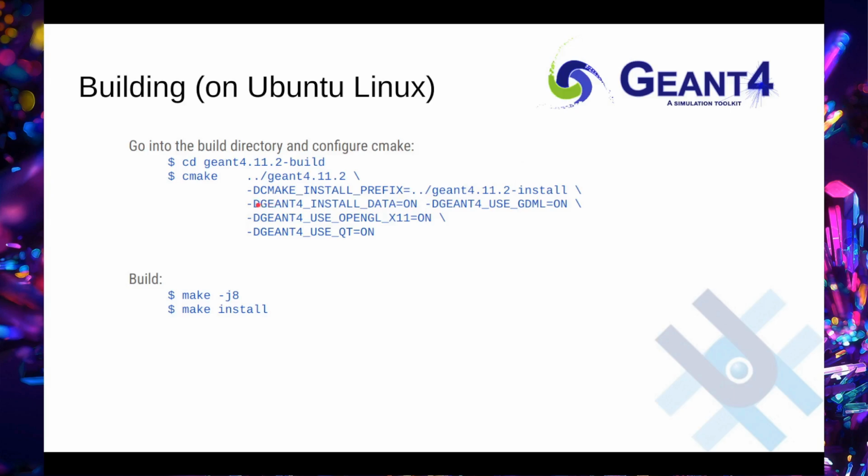And we have to tell it that we want to install the data. This actually, in this newest version, you don't have to do this. This is the default option, so you don't have to use this tag. But we want to have GDML enabled for later. This is a geometry description language that we're going to use later in this tutorial. You also want to enable the OpenGL visualization driver and the Qt driver.